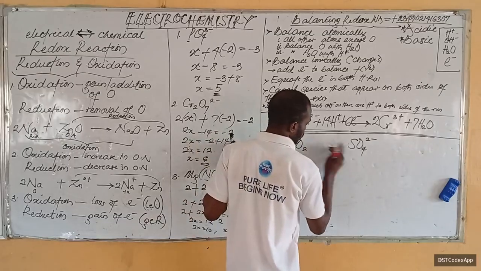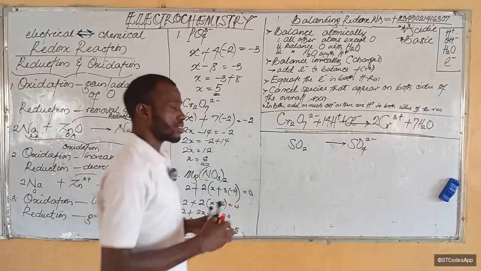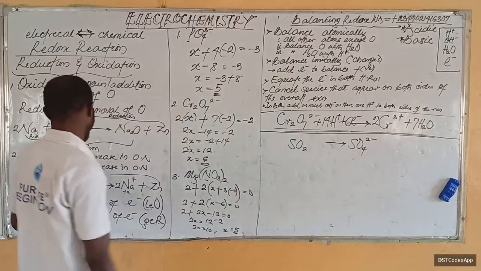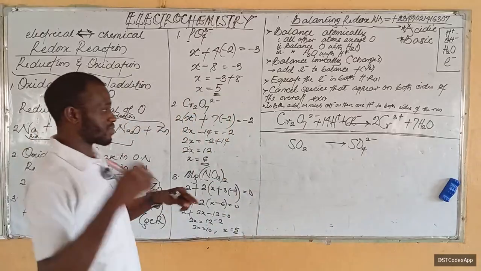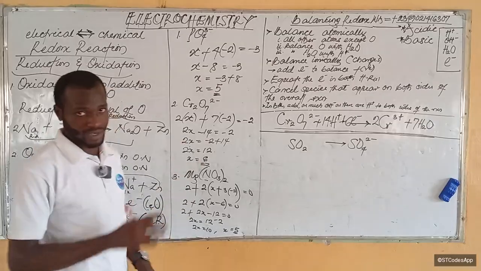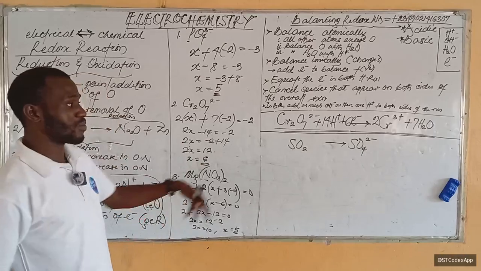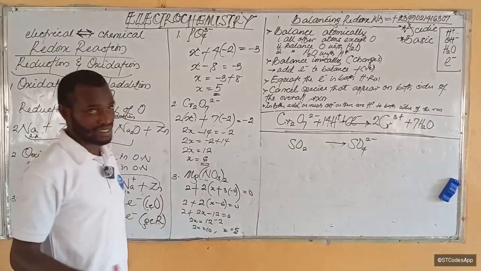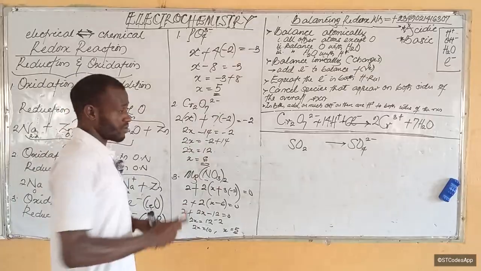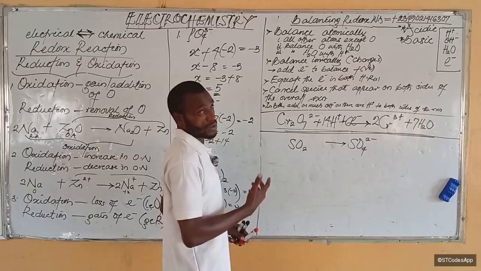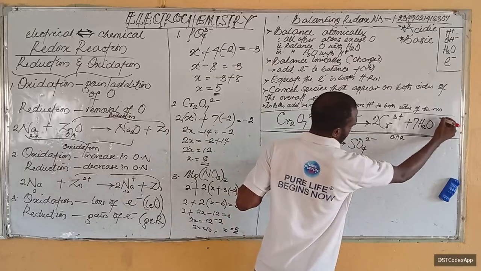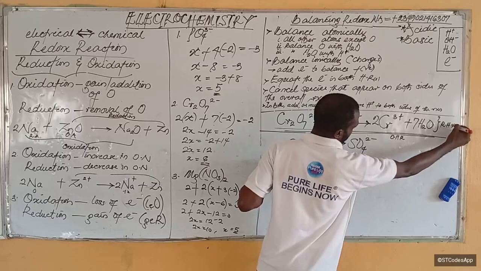Already, from what I've taught you, you should be able to tell me if this is oxidation or reduction. Oxygen is 2 here, and there are 4 oxygens here. That tells you that this is probably oxidation, since more oxygen has been added, right? What if you want to use electrons? You can't see electrons here yet, so you can't use this definition. How about oxidation number? You can actually do that here, but I don't want to go through that step. So let's solve it. I'm going to use the methods of balancing, and we'll be able to determine whether we are correct. So we are predicting that this is the oxidation half reaction, and we saw that the other was the reduction half reaction.